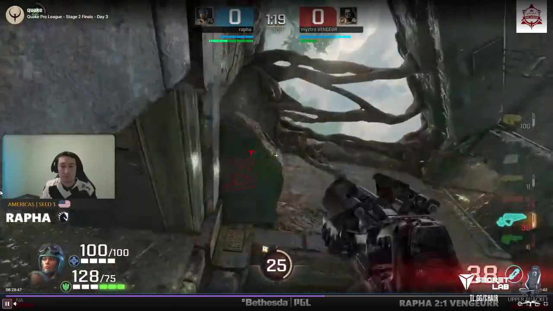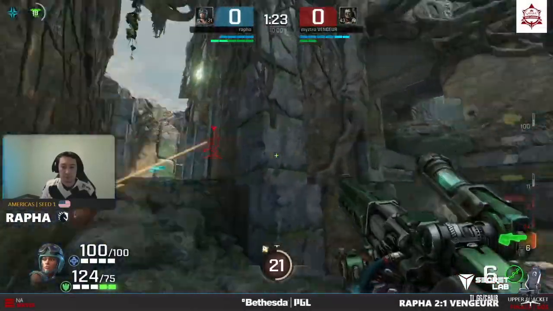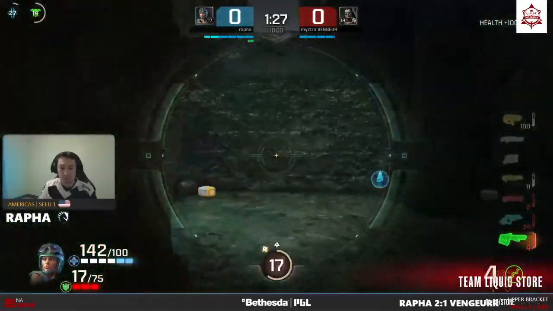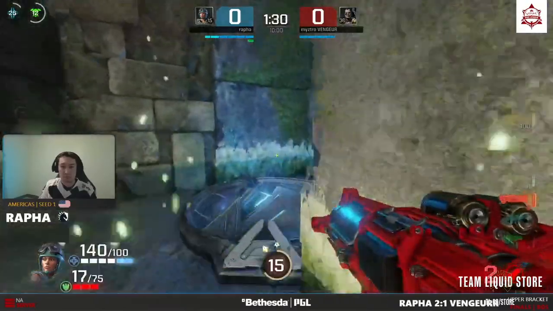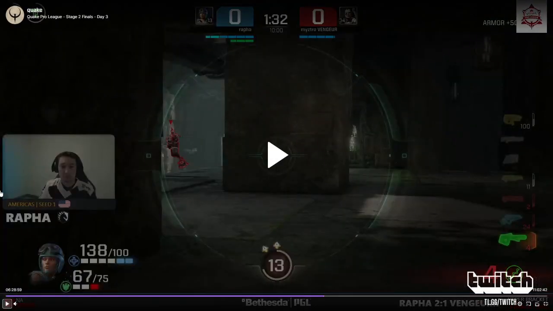So I hear him kit, and I'm just trying to be ready for him to drop and make myself difficult to hit here. So I hit a nice rail, missed the follow-up. It's a good one from him. Looking for him to enter or leave. I know this is coming up, and I take this position and go up the jump pad because I have 2 grapples. If I didn't have grapples, I wouldn't be going up there right now. I would be backing off towards the heavy, trying to maybe deal damage to him as he picks this up and just secure position on that.